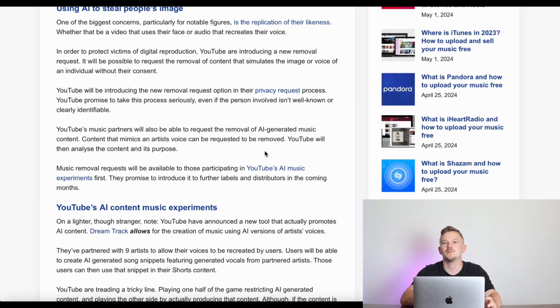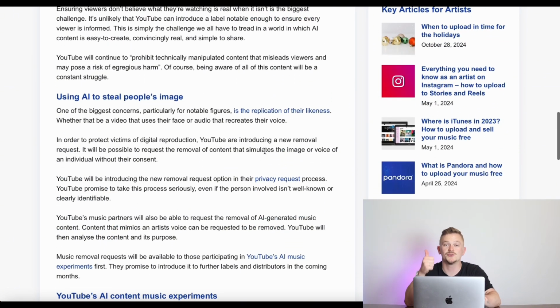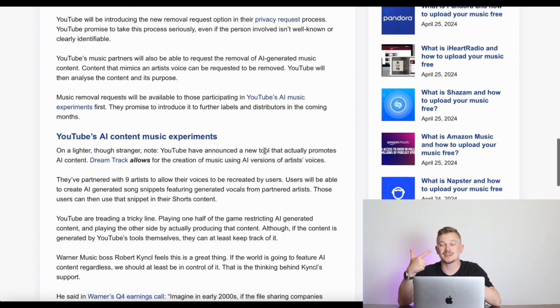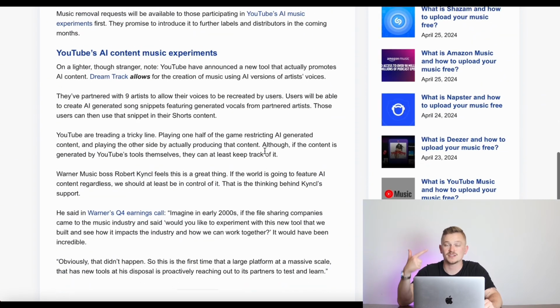The only thing you have to keep in mind is that you can't use AI to steal people's image. And the second thing to note is that YouTube is going through an AI content music experiment, because there are several tools out there that you can actually create music with using AI, and there are no rules or regulations just yet on this, as we are going through the experimental process.